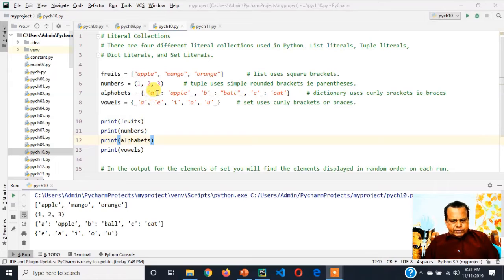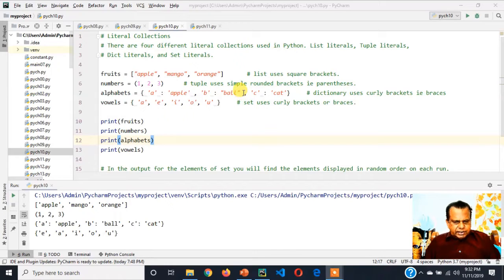So A within single quotes, put a colon after that, then its value, apple. Again a comma, then B within single quotes, a colon, then ball, B-A-L-L, within double quotes, again a comma, then C. You can either put double quotes or single quotes.